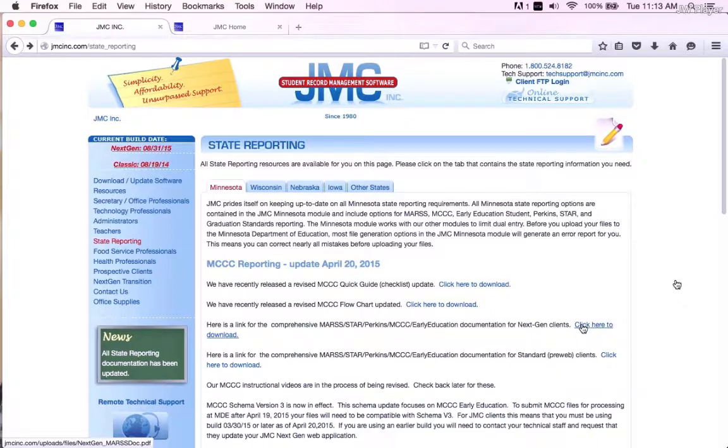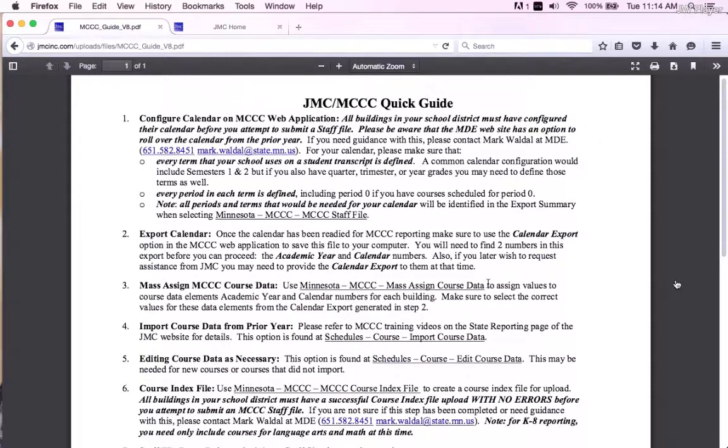MCC information. If you call JMC and ask us for help, the first thing we're most likely going to ask you is where are you at in the MCCC quick guide, right? So the quick guide has to be your map. It has to be what you're going to be using as you go through this program. Don't just go through willy-nilly. Don't just go in and start putting stuff in, because there are certain steps that need to be followed. And these are not the steps that JMC has set. These are the steps that the state of Minnesota has set. We are simply the avenue for which you do your Minnesota Common Course Catalog reporting. So we are making it easier for you to do MCC reporting, but you have to follow the steps that the state says you need to follow, or you might end up doing work that you may need to redo a little bit later.